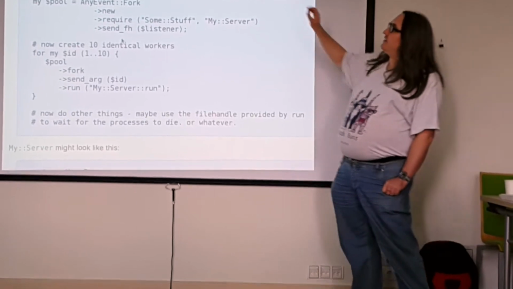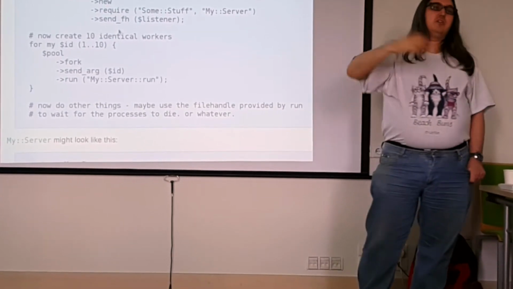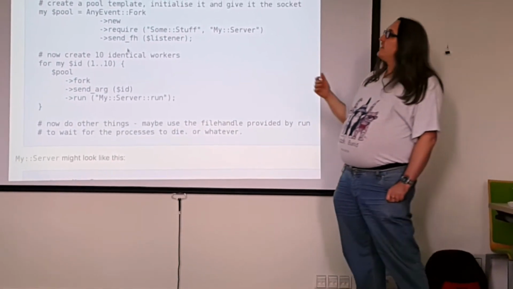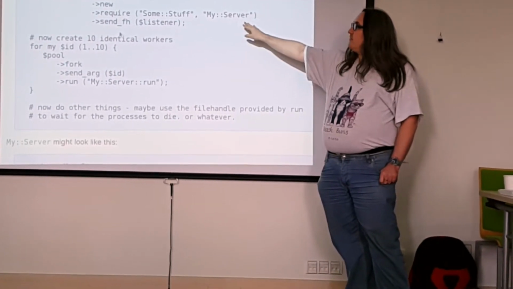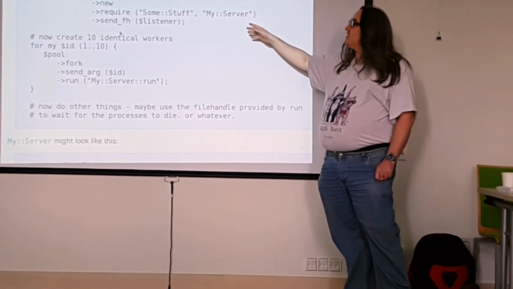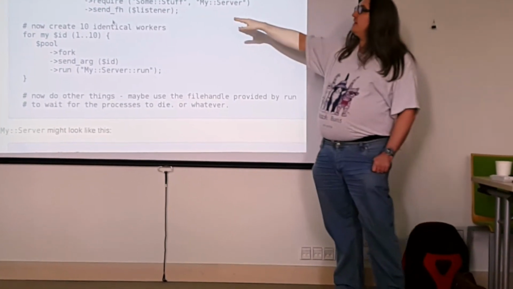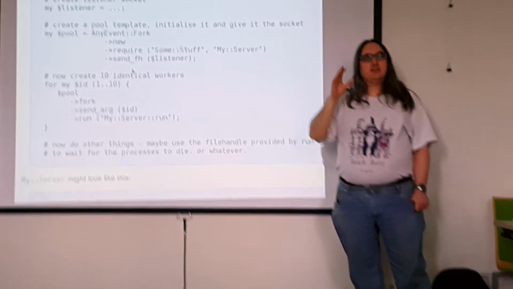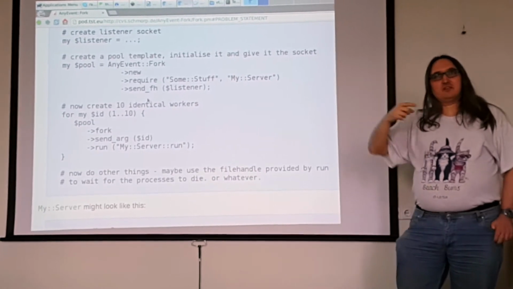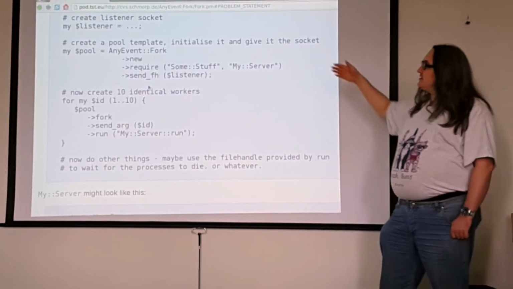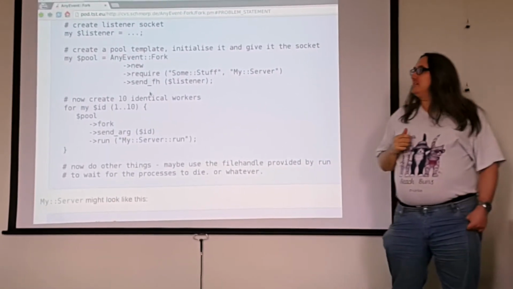And here's a new thing. So the first thing is, since imagine it's Apache, I create my port 80 listener socket, for example. And then I create a new process with AnyEvent fork and load some stuff, for example, my server, which presumably is my worker code. And then I actually send it the listening socket. So this passes the file handle to this new process. I can't pass it really in any other way, because the process is not really a fork child process. So just as I have to load the modules, I also have to send the file handle separately.